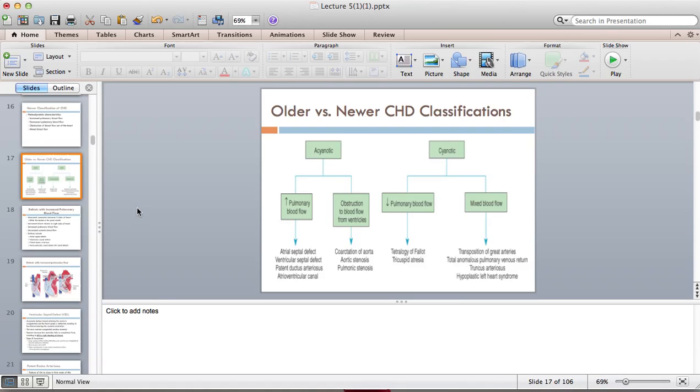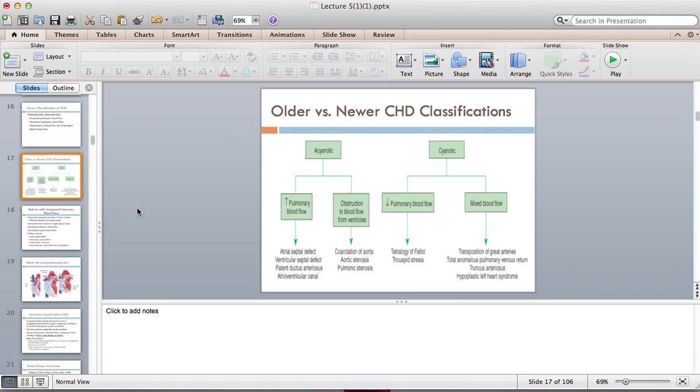And with that particular condition, you will know that there is a discrepancy between the blood pressure on the arm and the leg and the lower extremities, or even the pulse pressure will be different. And that's one of the things that they would like to note in the immediate newborn period.